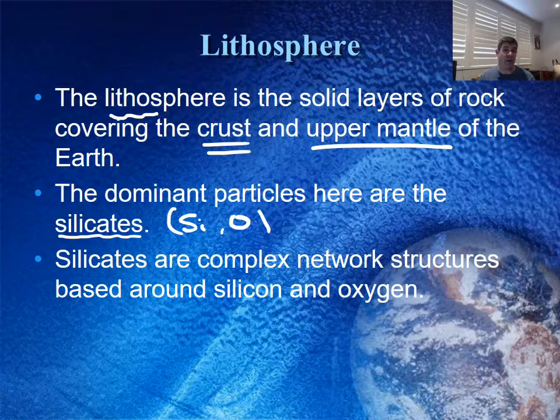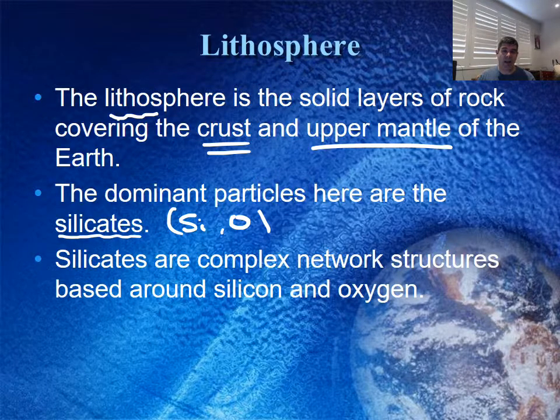These form the framework or the backbone, just as in the biosphere we have carbon dominating. In the lithosphere we have silicon dominating. And if you have a look at the relative position of those two on the periodic table, then that kind of gives you an idea why we can use both of these as our frameworks, as our building blocks for complex molecules.